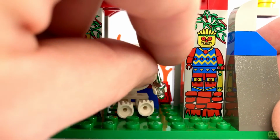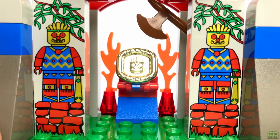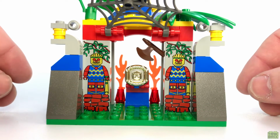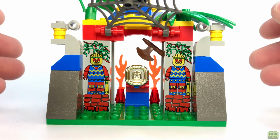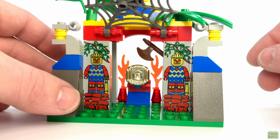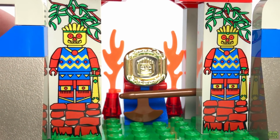But once we pass those and move the skeleton aside, we'll find one of Achu's sun discs flanked by torches on each side, and it's most likely a decoy. But that doesn't mean the ruler of the jungle is going to make it easy to get. When someone not versed in Achu's booby traps steps up to grab the sun disk, they're going to find themselves with a splitting headache thanks to this halberd.